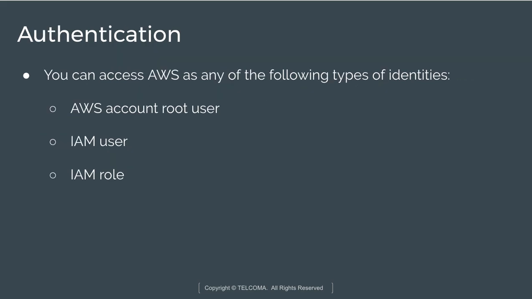Next we have authentication. When you sign up for AWS, you provide an email address and password which is associated with the AWS account, which we call the root user. Now, an IAM user is simply an identity within your AWS account that has custom permissions. We can use an IAM username and password to sign in to secure AWS web pages like the AWS Management Console, discussion forums, and support center.